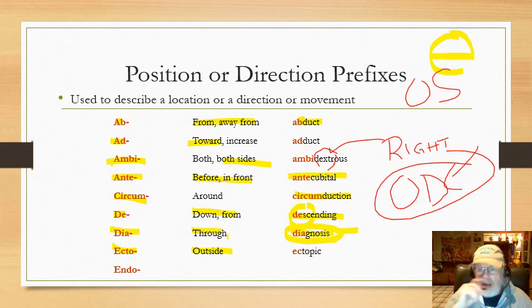In red, ectopic. Ectopic is something that occurs outside the normal place, like an ectopic pregnancy. In most pregnancies, fertilization occurs in what's called the fallopian tubes, and that fertilized ovum then comes in and implants in the inside wall of the uterus. But sometimes it doesn't. Sometimes it stays in the fallopian tube and starts to grow. It implants itself in the wall of the fallopian tube, or sometimes it goes out the other end of the fallopian tube and ends up in the abdominal cavity, which it shouldn't be. Every one of those fetuses would be non-viable. They're not going to survive. It's called an ectopic pregnancy because it's outside the normal location.